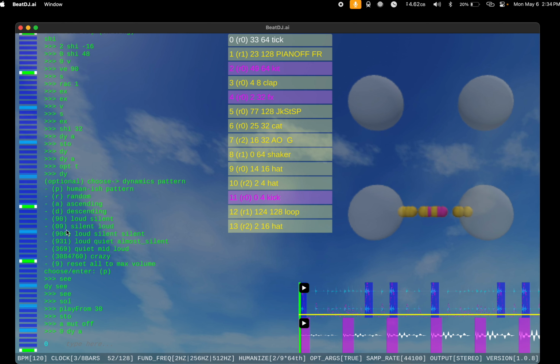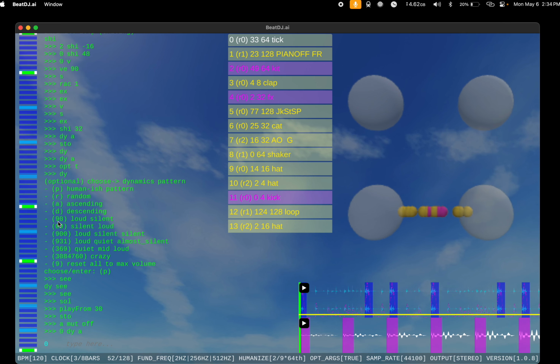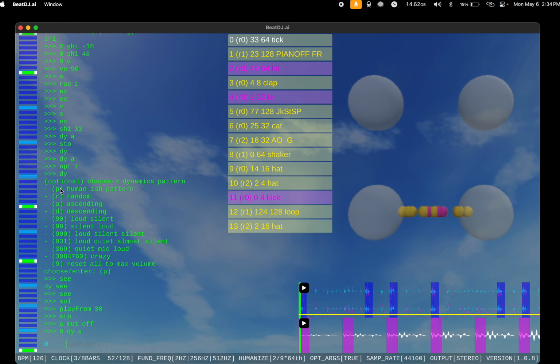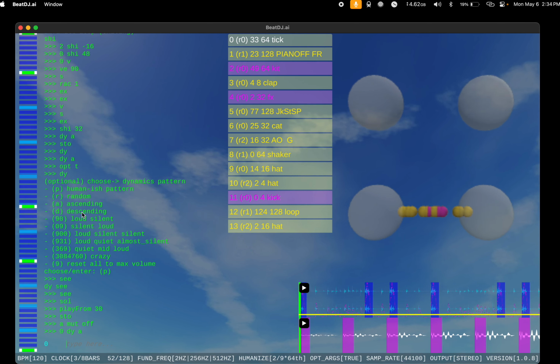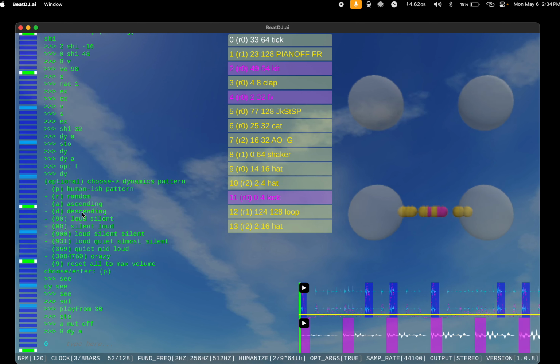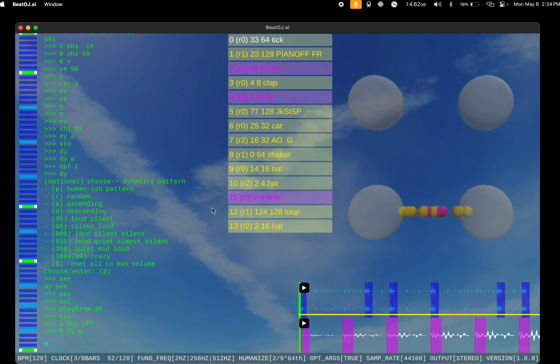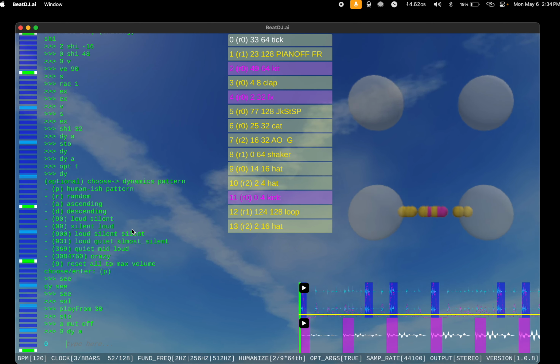you can do different patterns, like volume patterns, like 9 is max volume, 0 is silent. And you can do other numbers also. The default is P, which is like sort of human-ish patterns that are built in by default, which is kind of easy if you just want to add a little bit of dynamics to a sound that is kind of flat. But I like doing the ascending and descending, depending what I'm working with. I've done it ascending a few times on this track so far. Alright, let's keep going.